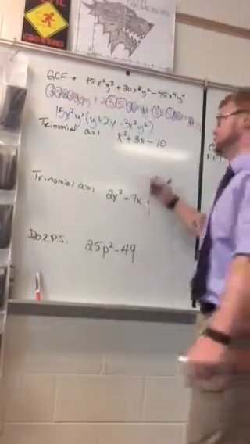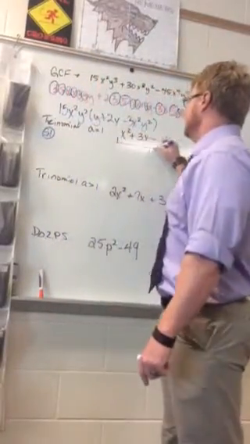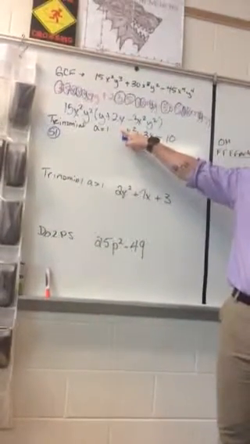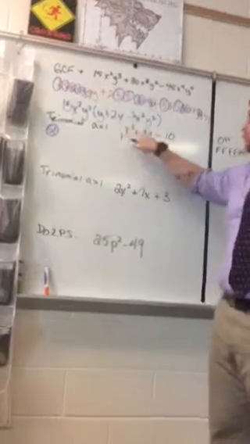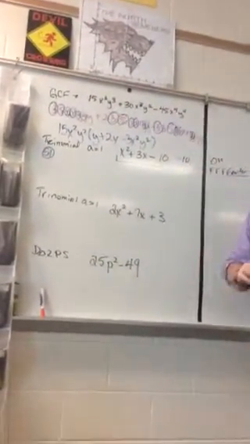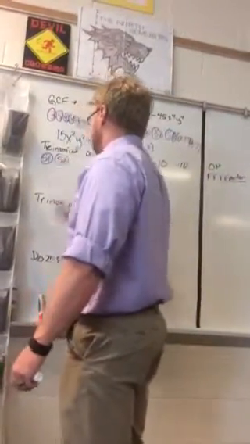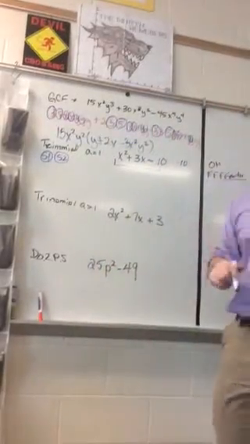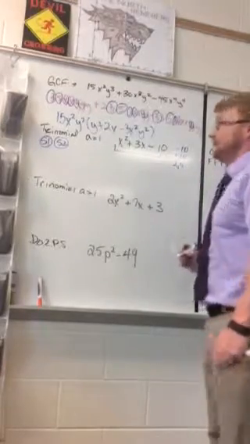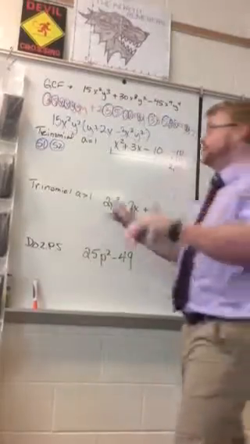So the first step I'm going to do, step 1. I'm going to multiply the two outside numbers together. What's outside right here? What number is outside of x squared? 1. This is 1 times negative 10, which gives you a negative 10. That's step 1. Step 2. I find out the factors of 10. Factors of 10 are 1 and 10, and 2 and 5. You guys okay with that? Step 3.